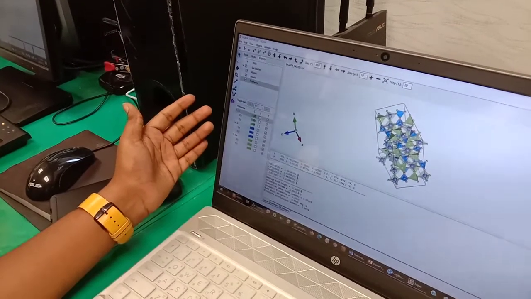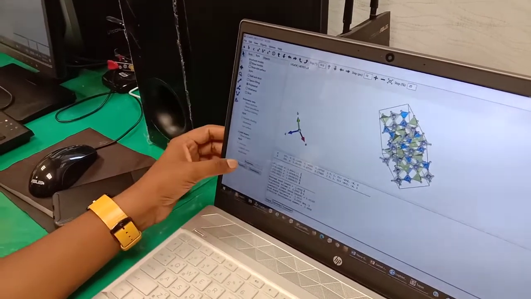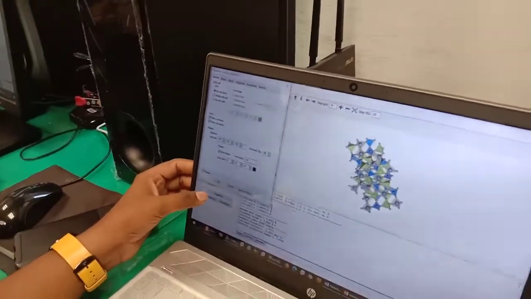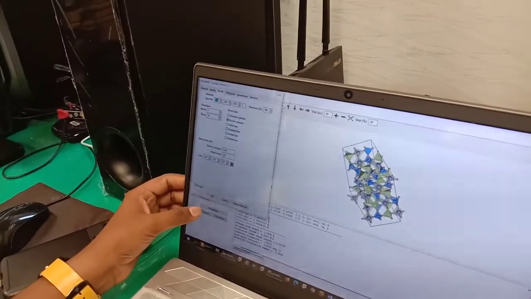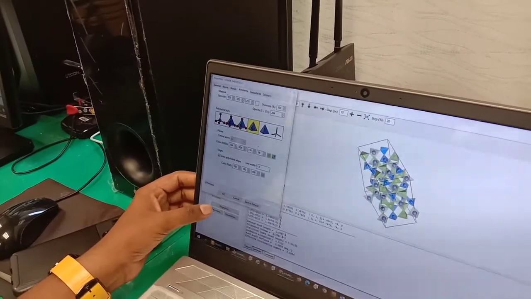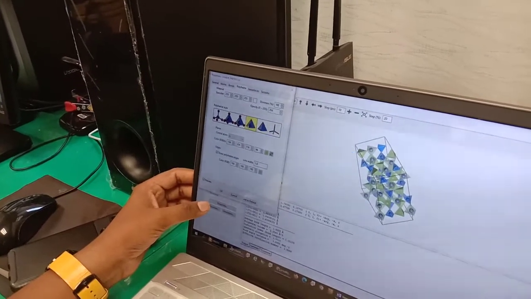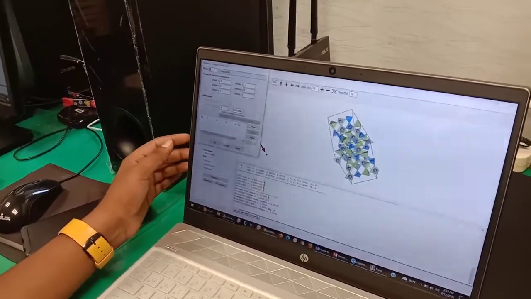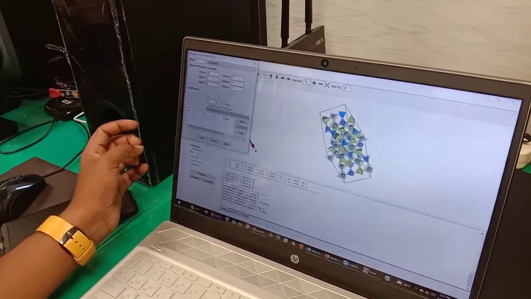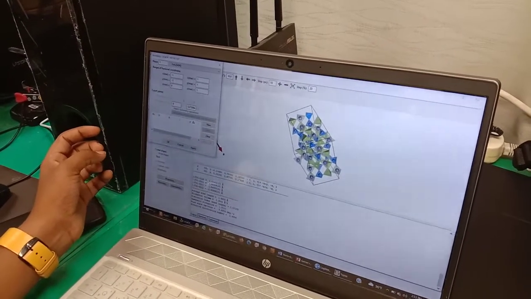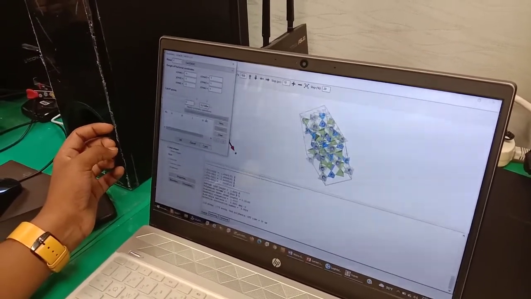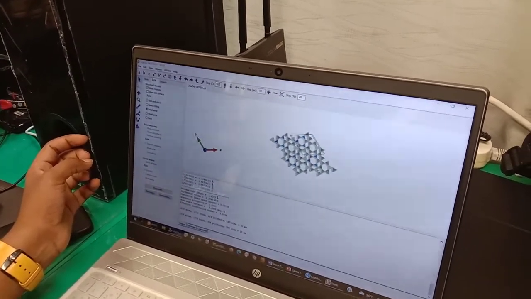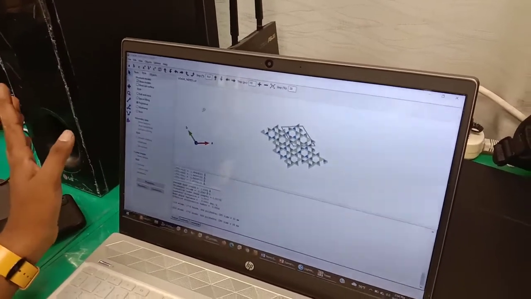And here you have properties. In the properties you can choose whether you want to show your unit cell or not, and decide what type of polyhedral you want. This type of polyhedral, anything you want, you can choose. And sometimes for higher structures, I can manipulate the structure into multiple unit cells by setting the limits. So I can choose whatever I want. And that's it, it's finished.